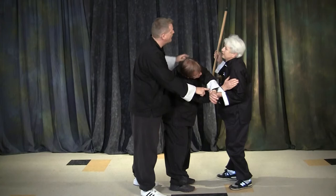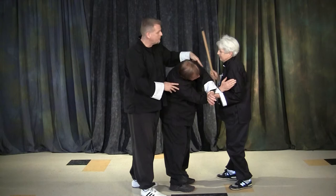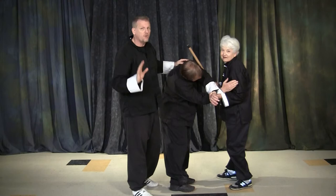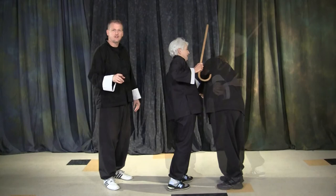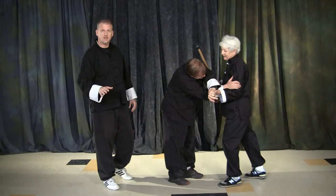Okay? She's going to pulverize the muscle, potentially break bone. But more likely than not, because you have a small distance, you're not going to get full force. You're going to pulverize the muscle. So once again, she hits the leg, grabs the wrist, turns the shoulders, crosses him up, and pulverizes the muscle in the arm. That will keep her bad guy from even really considering doing anything else.